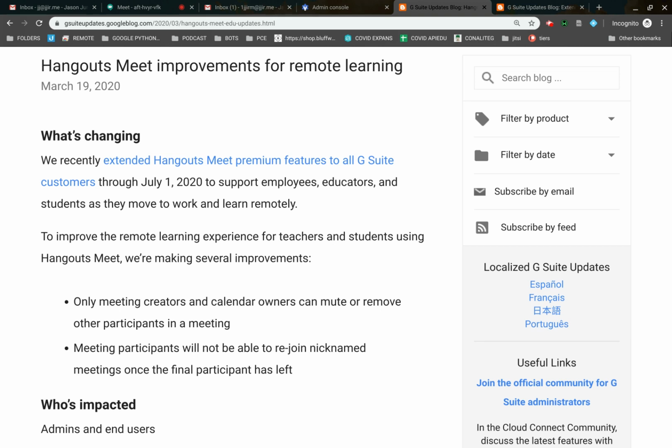So Google changed this for Google for Education to be able to guarantee that the students could not play around with the Hangouts Meet. As well, they made a slight change so that students couldn't go back in with the link that they previously had, so as to have a conversation with other students, to avoid things that could end up being problematic for the students and the school.